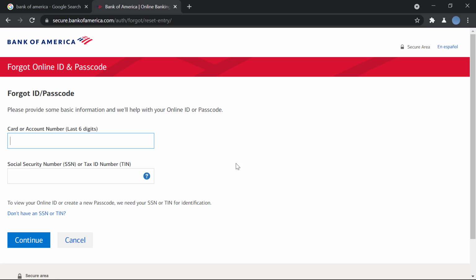For that, you will either choose to receive a code through your mobile phone or your email address, and after you enter that, you'll be sent a code to either of those, and you enter the code on the website. After entering that, you will be able to reset your password, and then you can log in. The process is complete, and you can log in and start into online banking again.